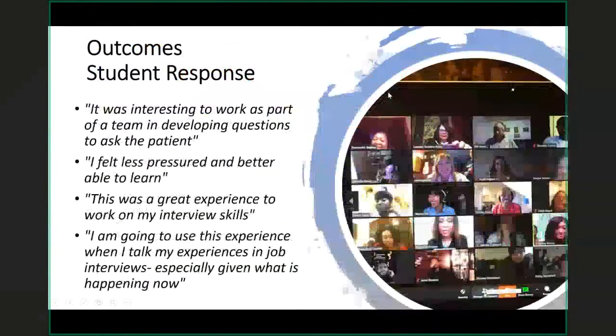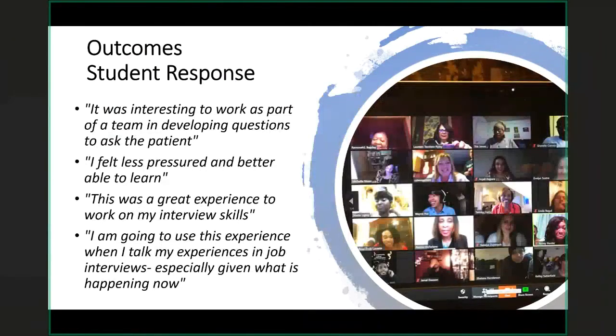There you go, Dan. Yeah, with anything that we do, we want to make sure there is a good bit of value that comes with it. So we did debrief, and we got an overwhelmingly large amount of positive responses, and some of them are listed there. These are direct quotes from students. They really valued the ability to work as a team. This kind of platform gives them an opportunity to work together.